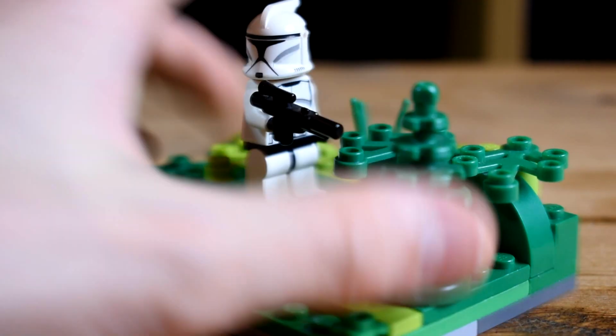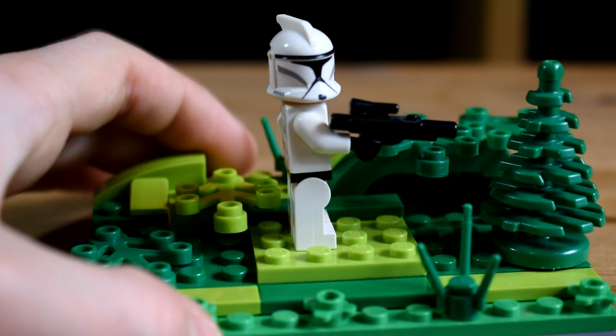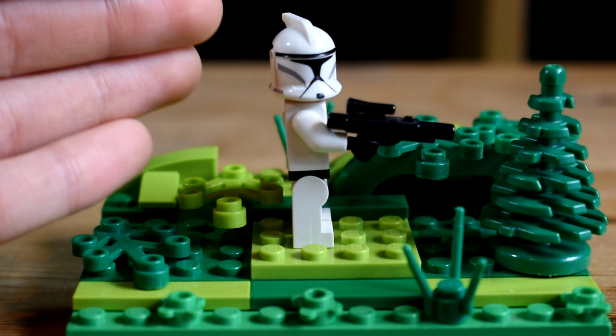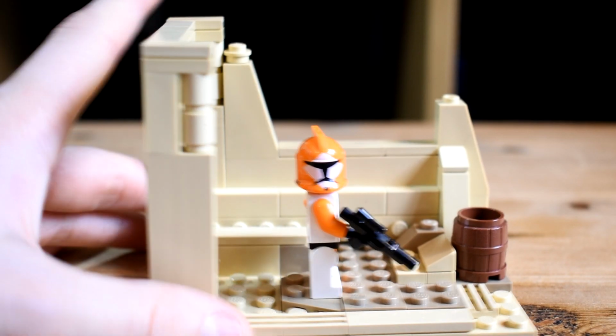We've got a tree piece there, and turning it around you can see we've got even more bushes. I've actually tried to use some green slopes as well, and I just think that adds to the idea of bushes all around him. Very pleased, and we've obviously got that plain Phase 1 clone trooper. That looks awesome. I am incredibly happy with how this one turned out.